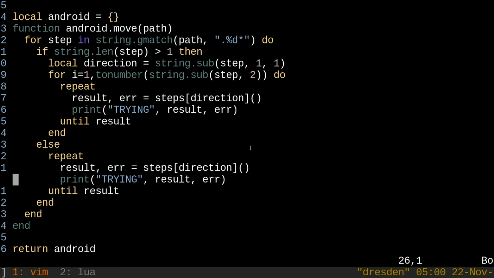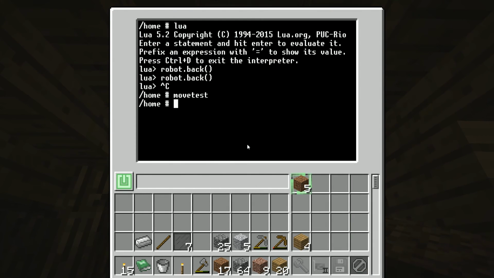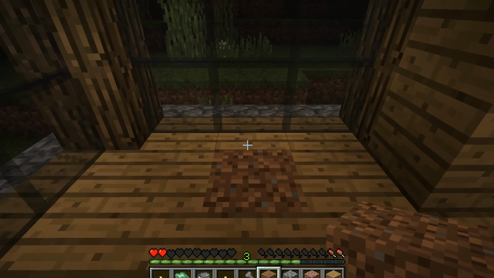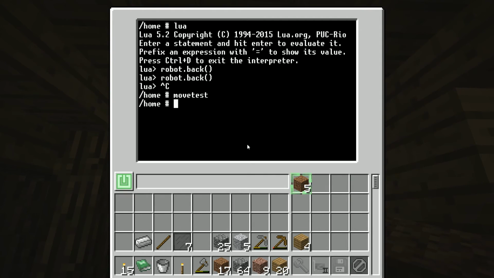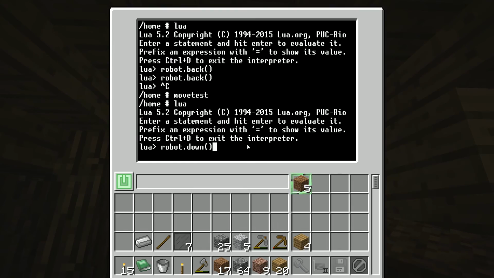Well, okay, we're going to have to take a look at this in the next episode, because we're getting a little tight on time. But the idea is that we should be able to, very interesting, robot down and down.